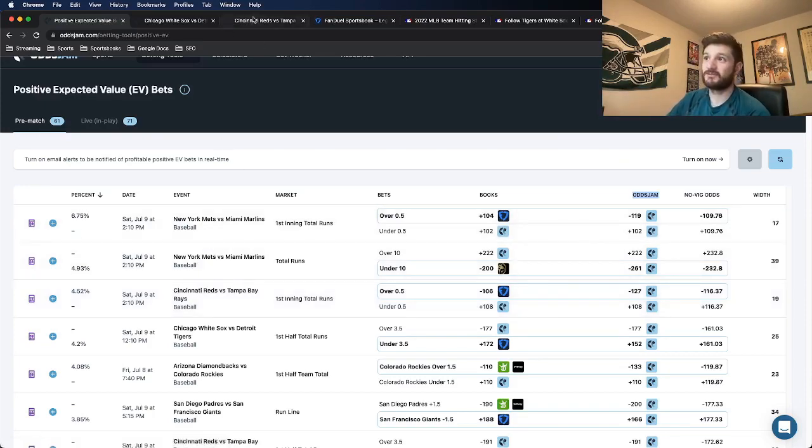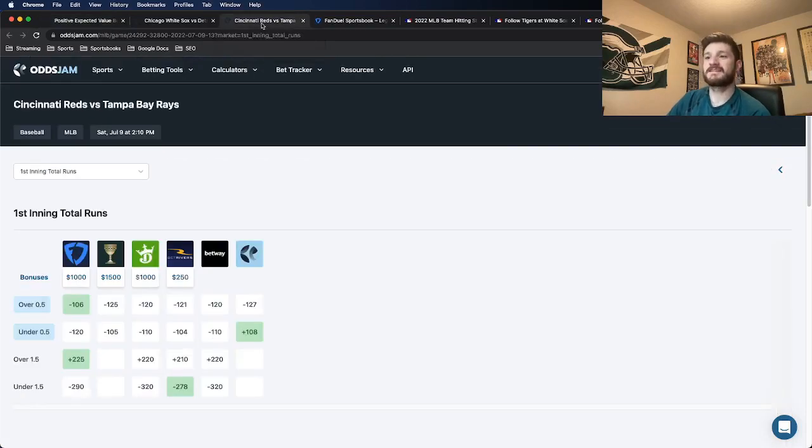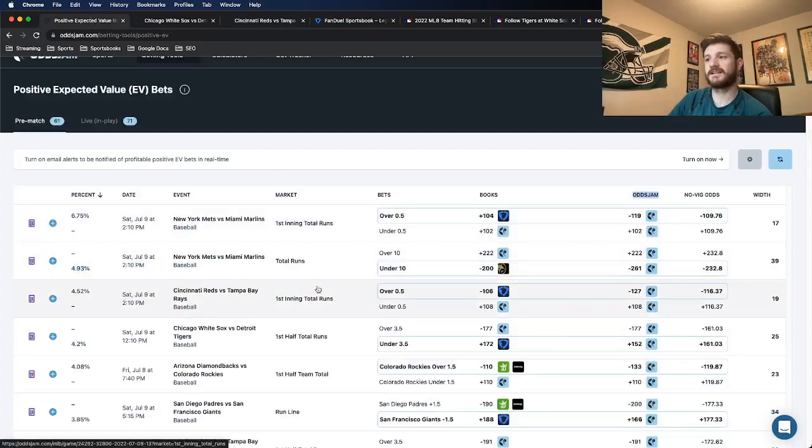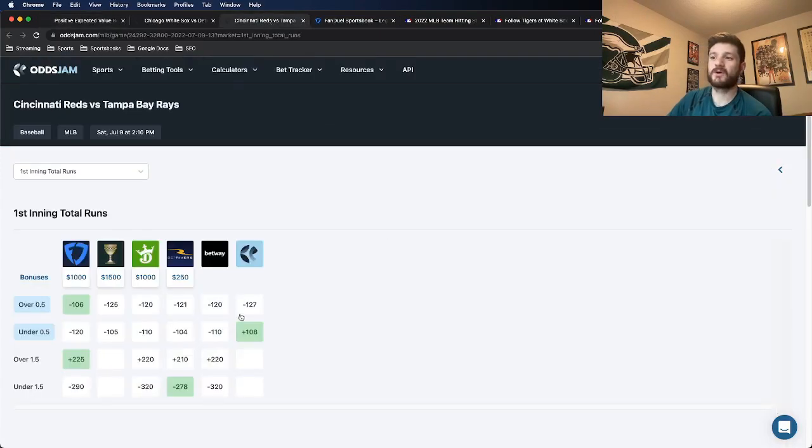The next thing I like to do before determining whether I want to place a bet or not is I like to look into all the markets. So if you just right-click this button, click into a new tab, it pulls up where every sportsbook is pricing these odds at. So we know that FanDuel prices it at minus 106. We know that the OddsJam line prices it at minus 127. What we see here is that every other book prices this market, this bet, closer to the OddsJam line. The OddsJam line has this bet as the most favorable outcome at minus 127 odds compared to all the other books. And every other book has it in the minus 120s. So no book even has it in the teens or the high minus 108, minus 109, something like that. So this minus 106 is a true outlier when you compare it across all of the sportsbooks.